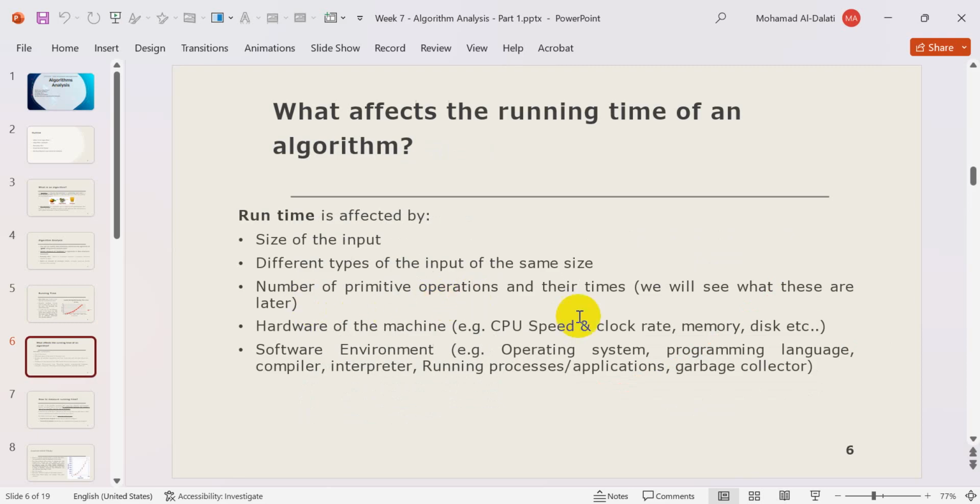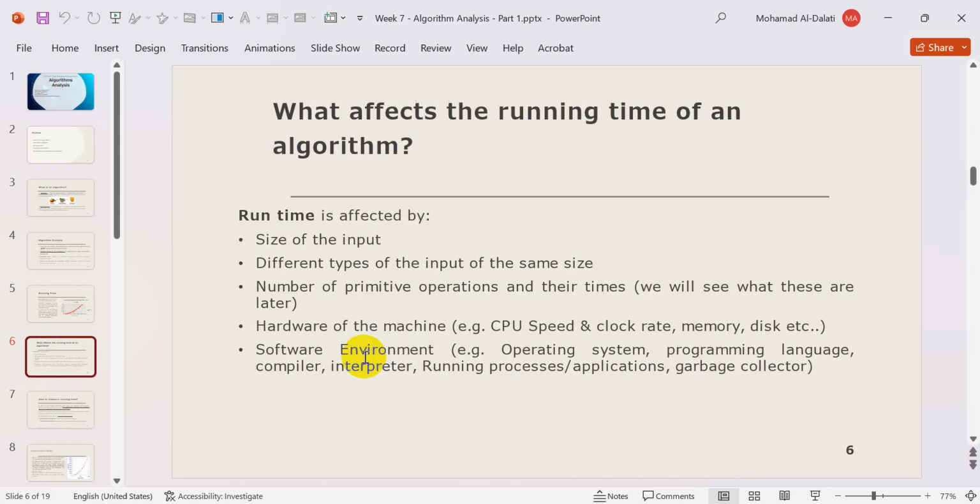Number of primitive operations: the number of operations that your algorithm is doing will affect the running time. Hardware of the machine, the speed of the CPU, the memory, all these hardware features also affect runtime. Also, the software environment, the operating system, the language you're using, the compiler you're using, the properties of the language you're using also affect the runtime.